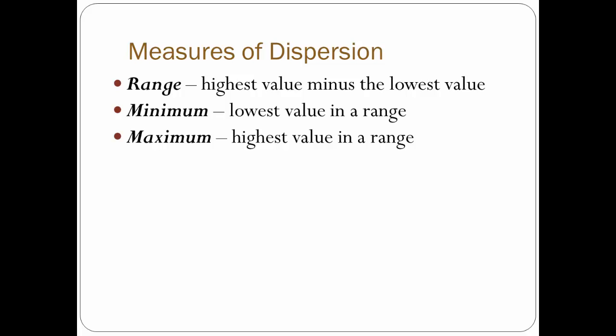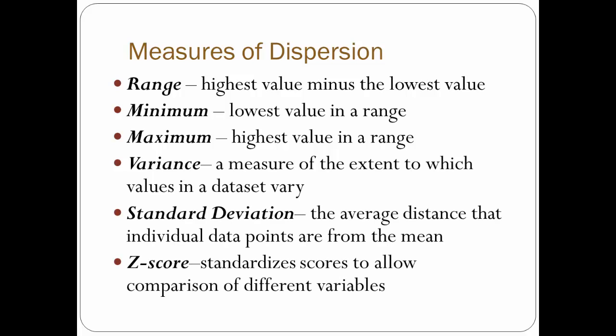The next three are interrelated: variance, standard deviation, and z-score. You calculate variance on the way to calculating standard deviation, and you need standard deviation to calculate the z-score. The first two, variance and standard deviation, deal with how the numbers are spread out, or how they vary in relation to the mean. These statistics relate to the entire data set. Z-scores, however, are used to standardize individual scores, or data points, so that we can compare them with other data points in the data set. You can think of z-scores as measuring a particular score's relationship to the mean in a group of scores. The rest of this video will focus on variance and standard deviation.